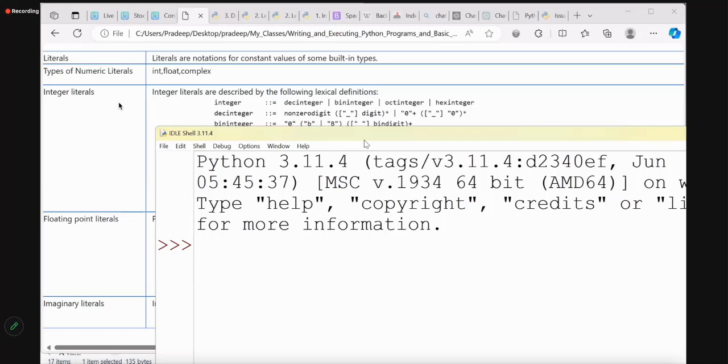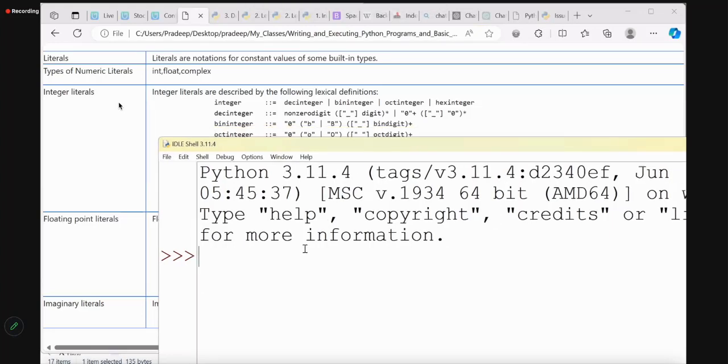Okay, so let me write something like this: A is equal to 0. Do you think this is valid? Should be.